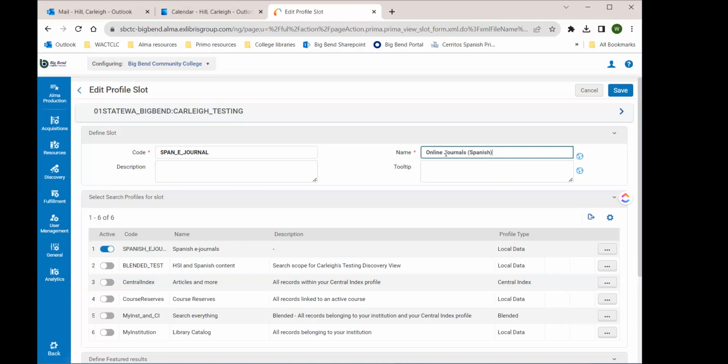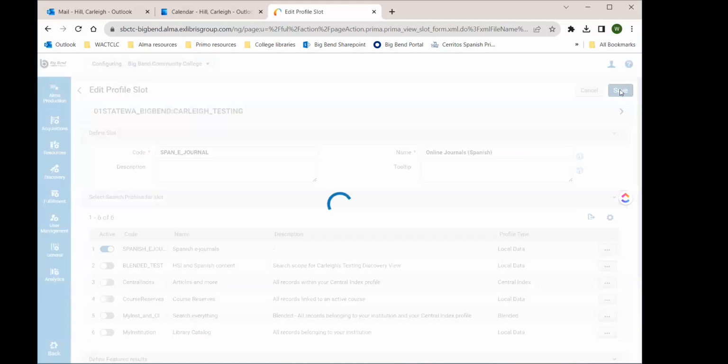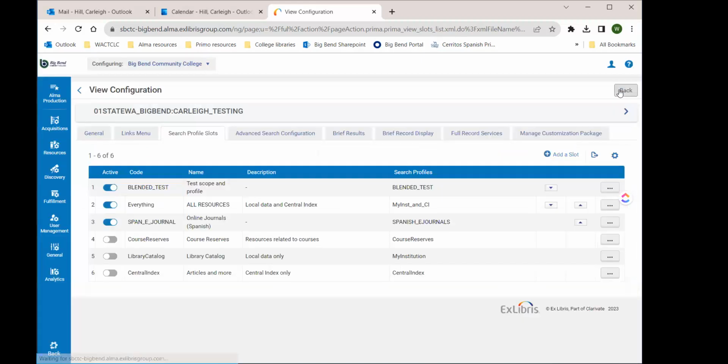And this slot, the name will be the name that students see when they see the drop down. Okay, so we've got the everything.